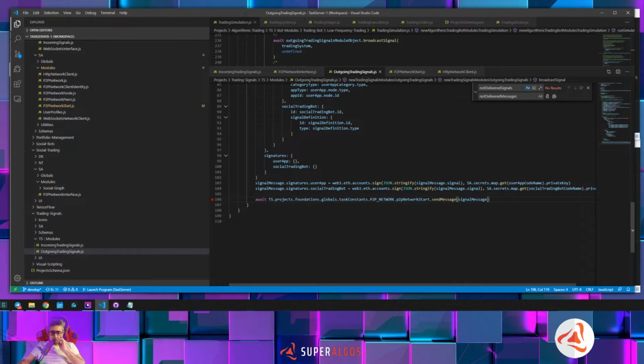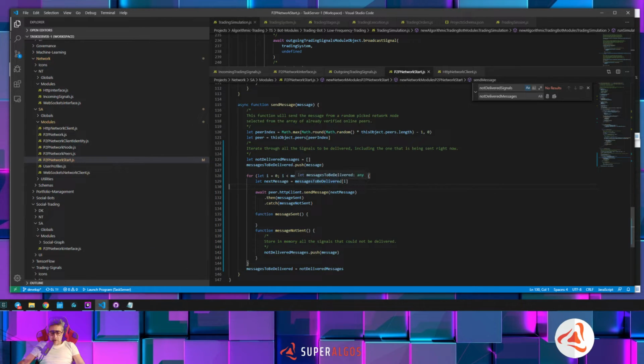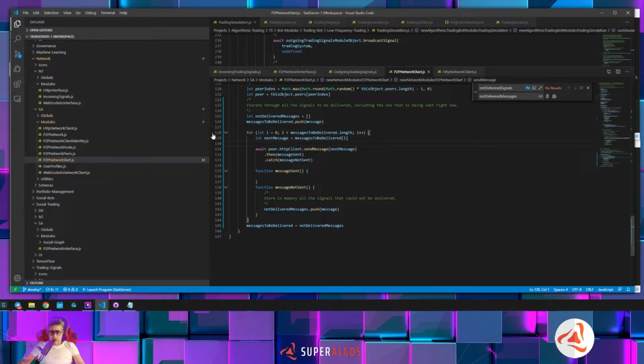We're going to debug this. This is going to come into here, and it's going to try to send the message, and it's going to await this, but it's going to handle the rejections. So if there is a rejection, it's going to add this here and continue with the next loop, and so on and so forth.